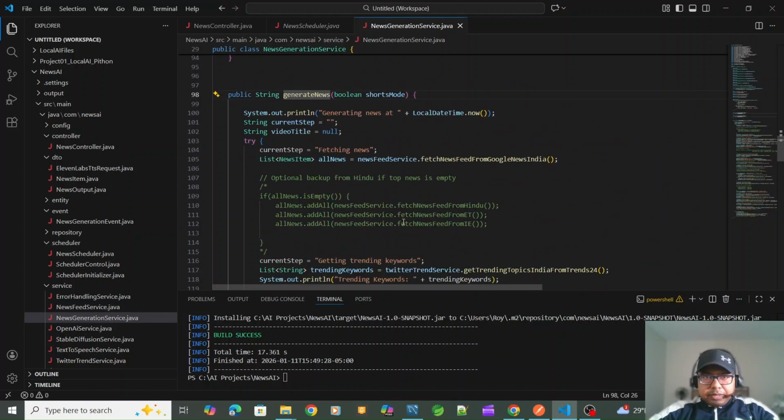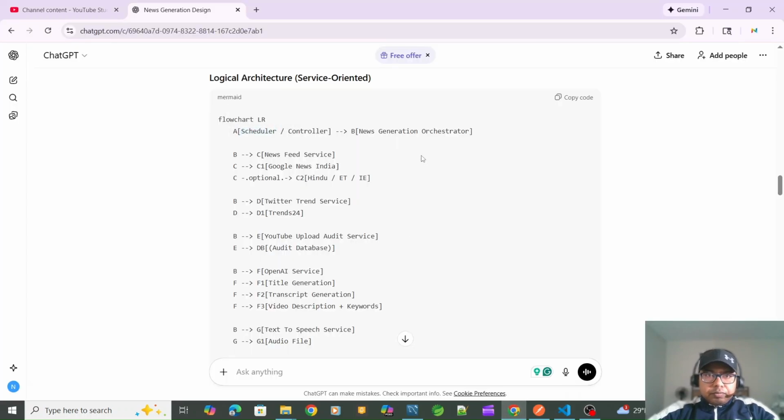Now let's explain this method, or this whole orchestration, how we are generating and publishing the news. First I explained the trigger. Next, what is happening is I am hitting a service to get the news feed. At this point, instead of asking generative AI to create news, I am checking the news feeds. I am checking Google News feeds for India. At this point I'm testing based on Indian news, so I am hitting a service which is Google News India.